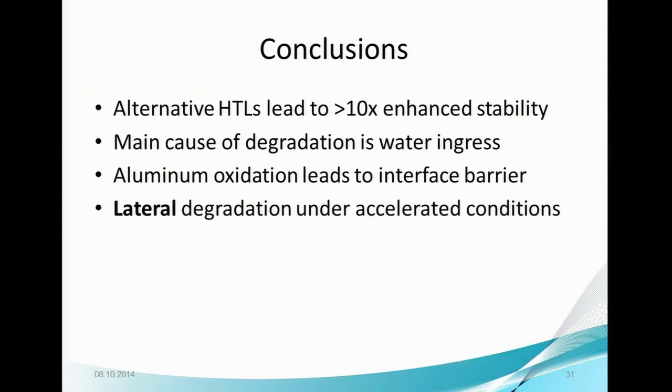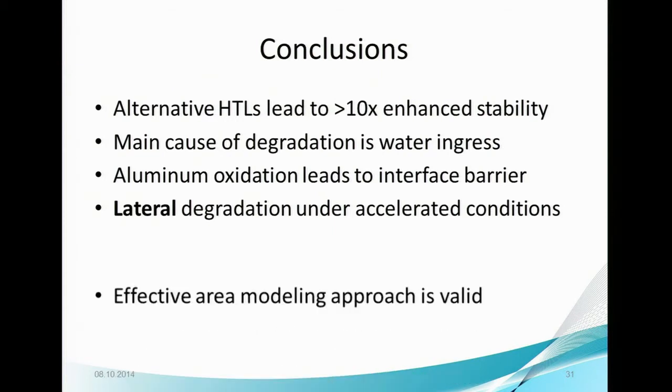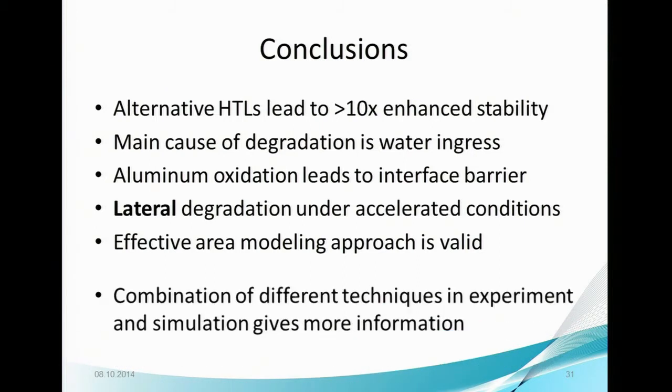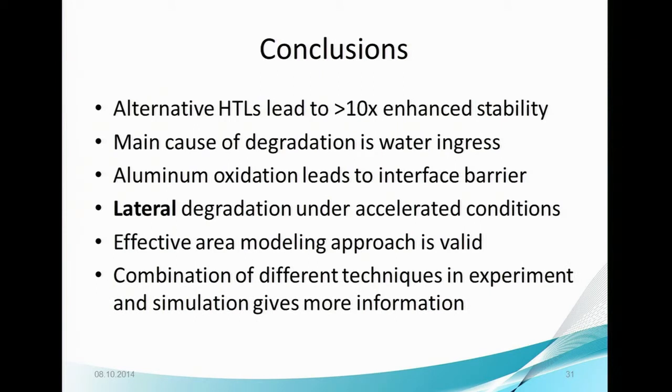And in the accelerated conditions we see that this interface layer is not forming homogeneously, but rather as a lateral degradation process. And then we can try to model this with an effective area model, and we could validate this model using different electrical experiments. So in principle, I hope I could show you that this combination of different electrical techniques in measurement and simulation can give a lot more insight into your device degradation mechanism.